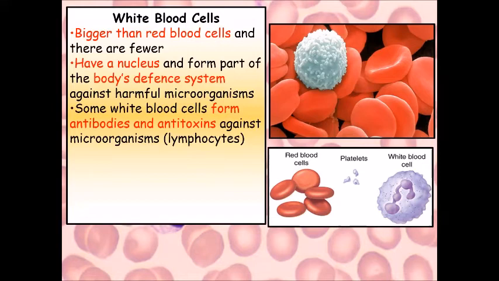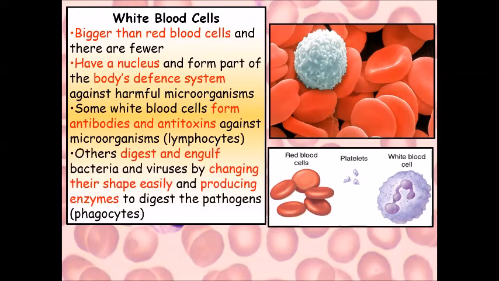There are other white blood cells, just to confuse the issue, that engulf and digest bacteria, and they're called phagocytes. From phage, to eat, and cyte, meaning cell. So it literally means eating cell. They go around in the bloodstream a little bit like Pac-Man, and any foreign objects they encounter, they will engulf and digest to break down before they become a threat.